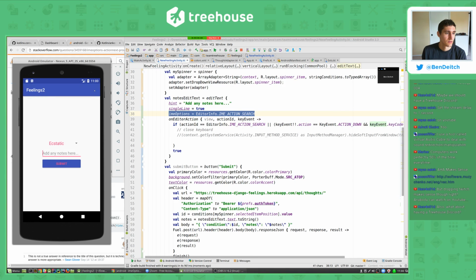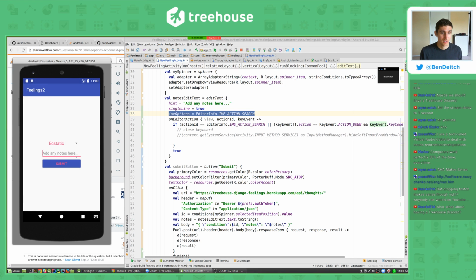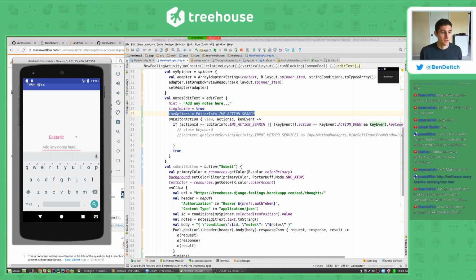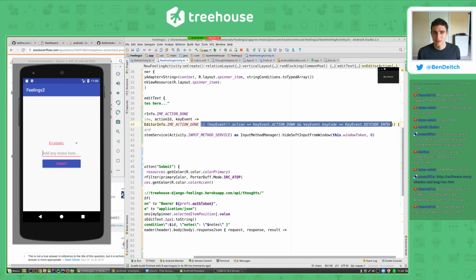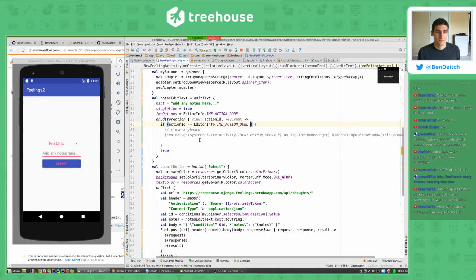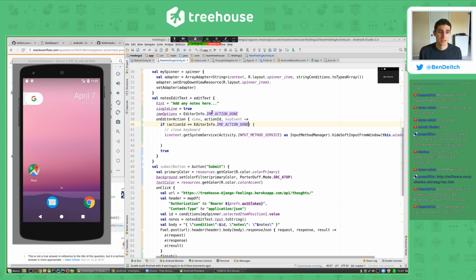So click in here. And okay, now we've got a search thing, and that's what we were looking for the first time. And when we click on search, what does it do? It does not close the keyboard. So let's comment this out. Let's change this back to what I had originally, which is done. I think that's the one that makes the most sense. Let's just leave this at done, because I don't know that we need the rest of this. Maybe you'd need it for some devices, or maybe it is necessary, but if we've got the IME option at done, then it should be done when we click on it. So I don't know why we would need that extra bit, though I'm sure there's a reason it's there.